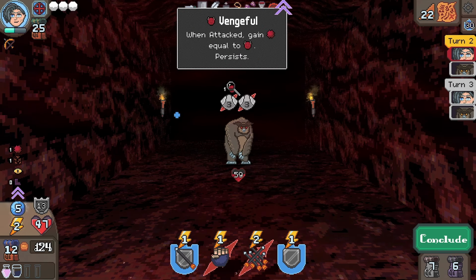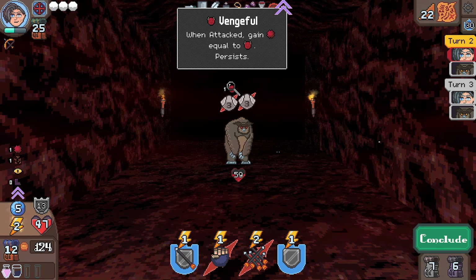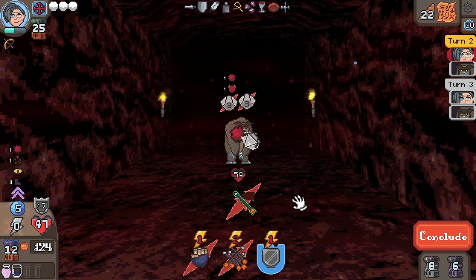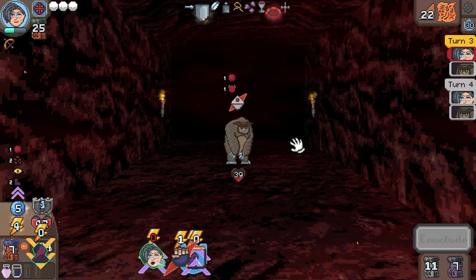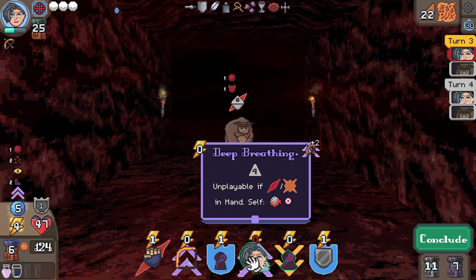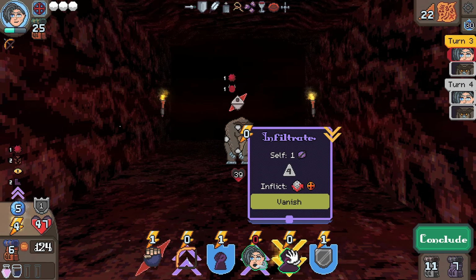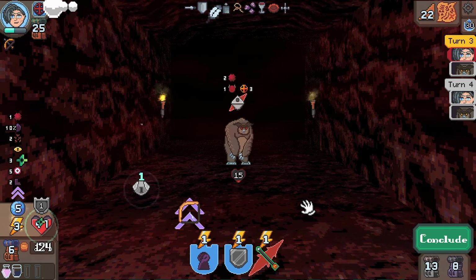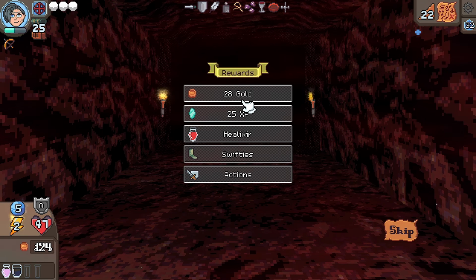Maybe not. When attacked, gain that equal to vengeful. We'll do one of these. That should be fine. Okay, if I play that, I can get this. I know we go stealth here, but we'll do that. Then we can play that. Then we get this. And this does an extra 5 damage. Boom. Rolling that 20. Didn't even need it.